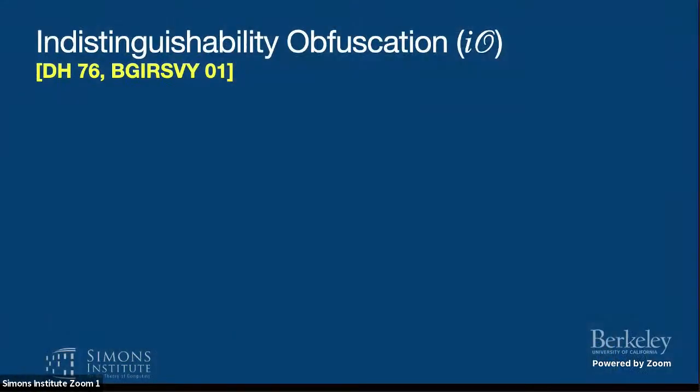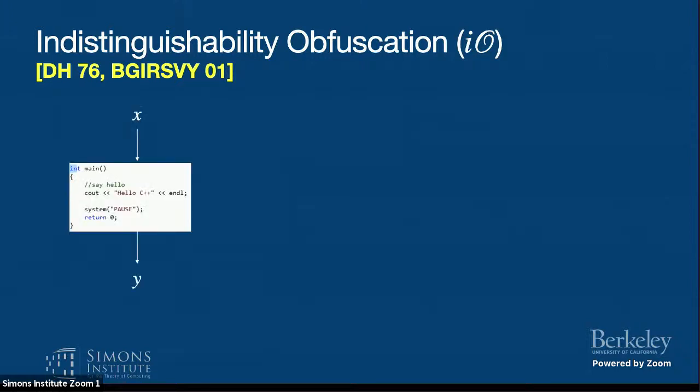First, let's start by defining what is indistinguishability obfuscation. At its roots, it was implicitly mentioned in 1976 in the work of Diffie and Hellman, but the main thrust came through the work of Barak et al. in 2001. What does it say? It's asking for something really basic. Let's say you have a program, and you can think of it as a Boolean circuit for the rest of the talk.